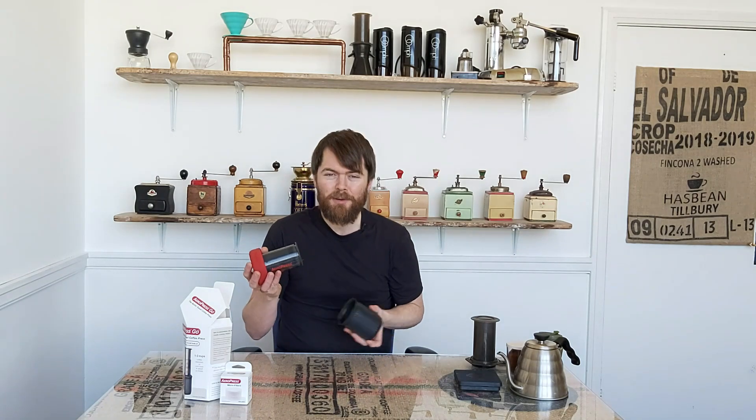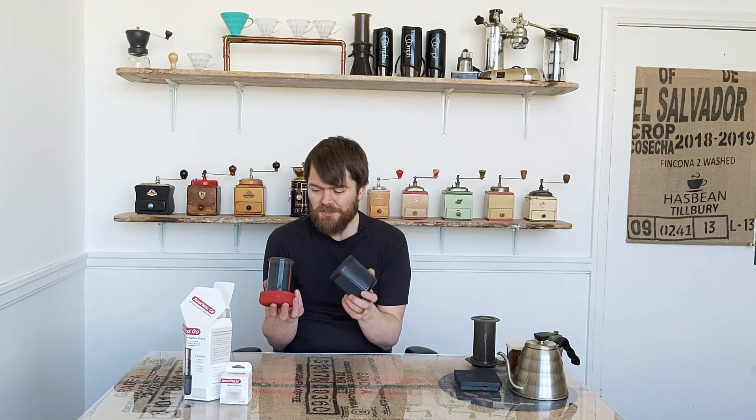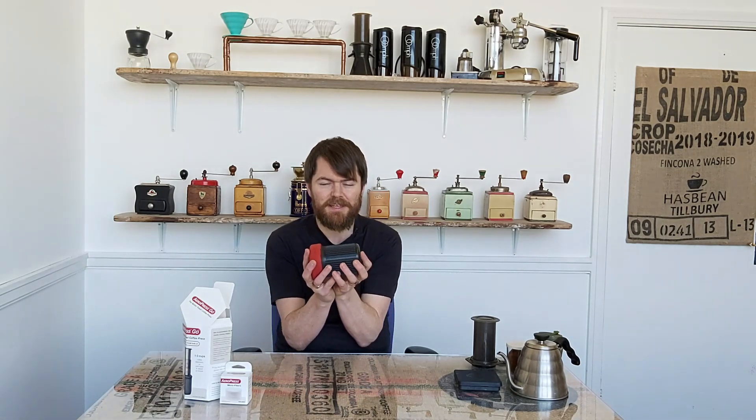What some people have focused on when reviewing the new AeroPress Go is this cup, which is obviously part of it, but they've tended to hone in on it as a cup. What Alan Adler, the inventor of AeroPress, says is that what they wanted to do is create a really neat package that you could take away with you on the go, which has everything in it. The fact that you can use this as a cup wasn't the primary design feature — they weren't making a travel cup to put a smaller AeroPress in. They made a neat, smaller AeroPress that fits into this package, so you've got everything you need inside it bar coffee and hot water. If you're stuck for a cup — which most people won't be — you can use this as a cup, but they haven't designed a travel cup and then made a small AeroPress to fit in it.